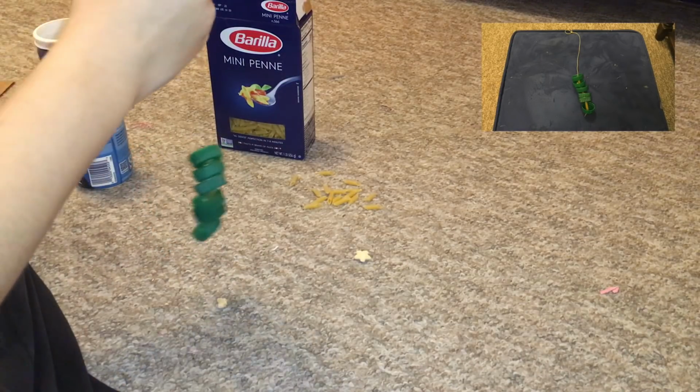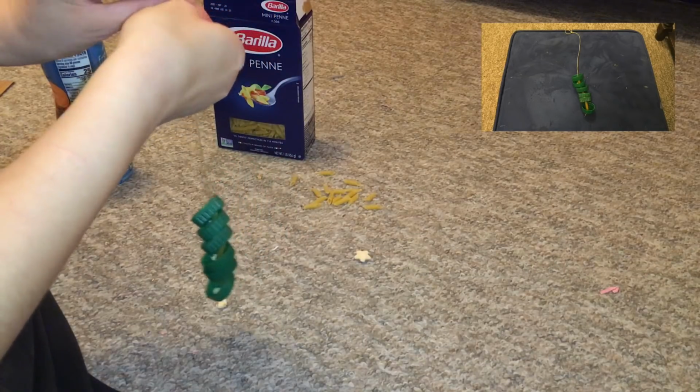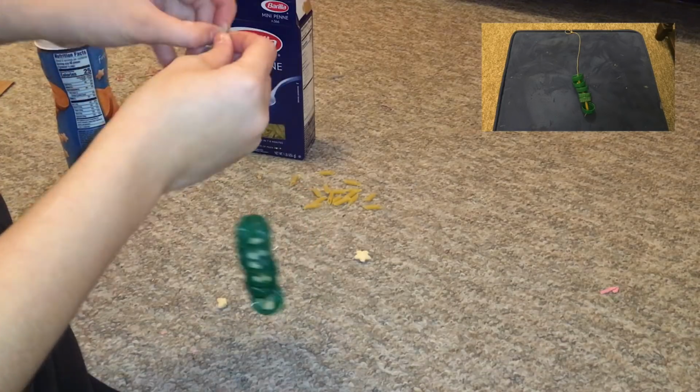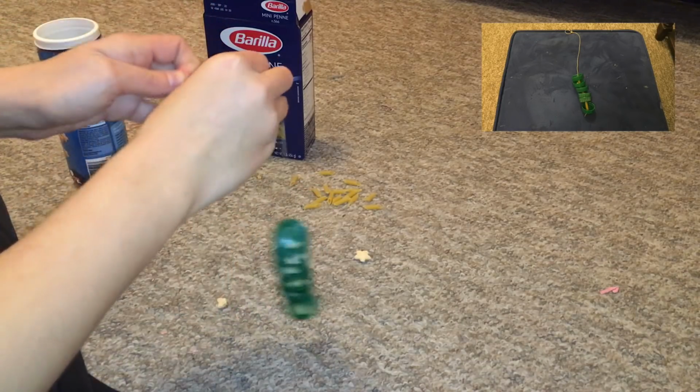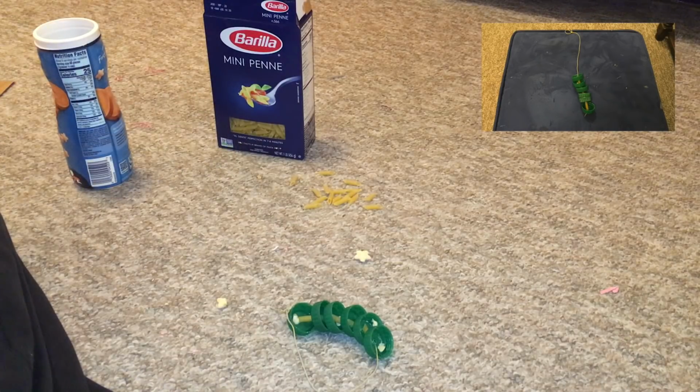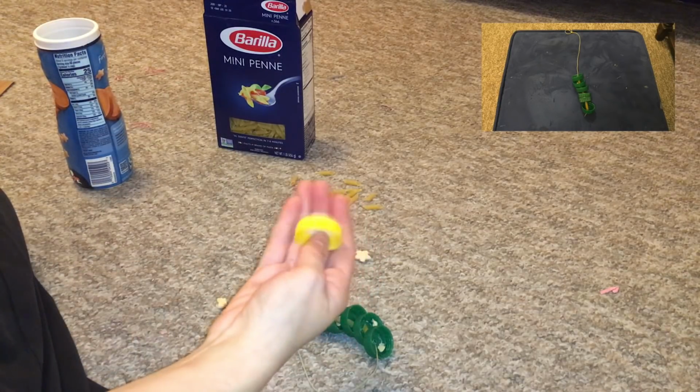I do want to note that this thing is usually made with larger bottle caps, and they tend to stay up much better. So I would have used those, but I didn't actually have any on me. I do have an example one that I can show you though. So this is probably a better size.